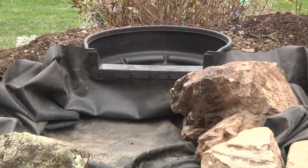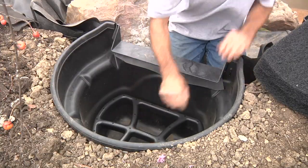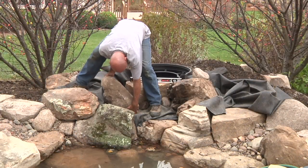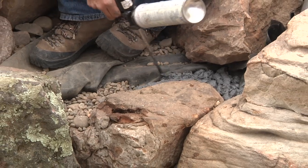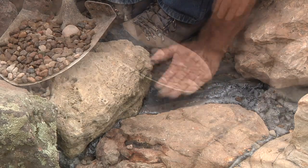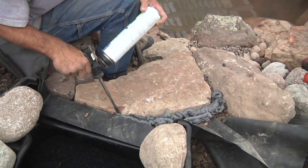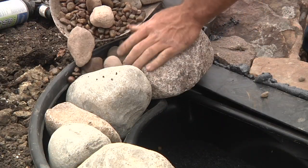The top two screws should be lined up and installed first, then the rest in any order you choose. Set the media rack at the bottom of the biofalls and follow it with the filter pads. Install the rock tray last and continue building the main waterfall. Black waterfall foam is used to fill the gaps and voids between the rocks and keep the water flowing visibly over the rocks. Allow the foam time to cure before molding it in place and disguising it with gravel. Continue to add rock and gravel throughout the waterfall area and use black waterfall foam wherever necessary. Use small cobbles to fill the rock tray and cap it off with gravel to help blend it into the berm.